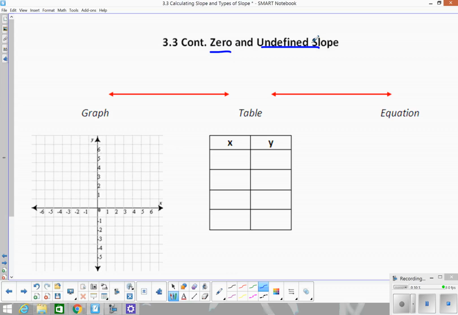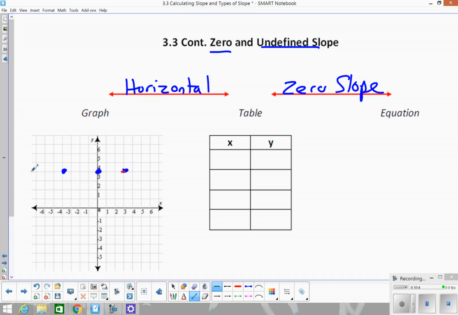So if I have a zero slope, it's going to look like a horizontal line. So if I have a horizontal line like you see right here, I have a zero slope. Okay. Now, if I was looking at a graph, it would look something like this. I would have a point right there, maybe a point right there, maybe a point right there. But I know my line is going to look something like that, where I can have two arrows, and I have a horizontal line. Now, that's what my graph would look like.